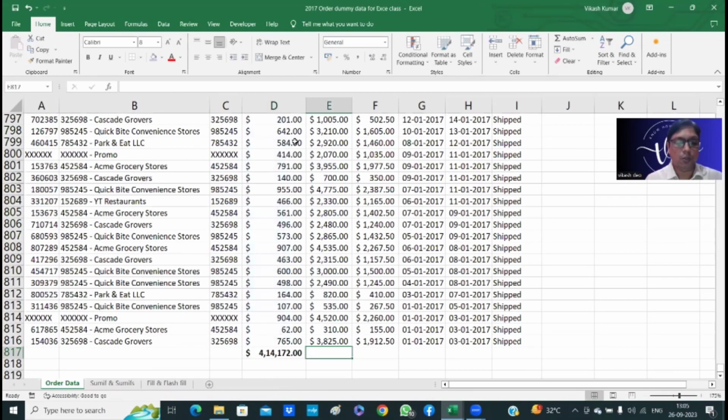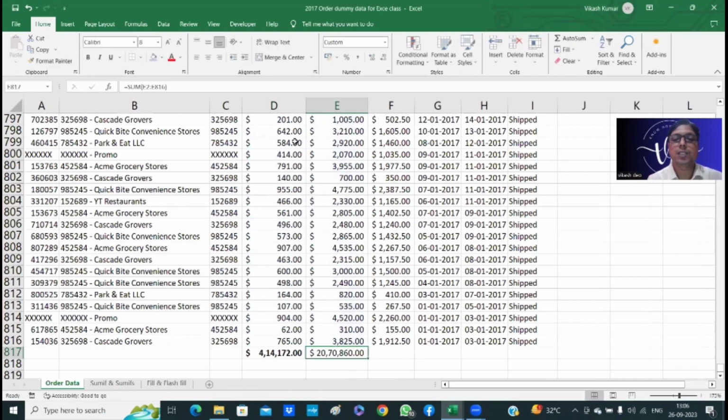Another way that I told you, just Alt plus equal. See, simple. So whatever the number of data is, one catch is there: there should be no gap. Suppose here I am deleting one number, this 820. Okay, now I am also deleting this.